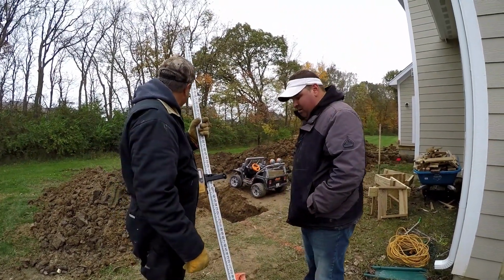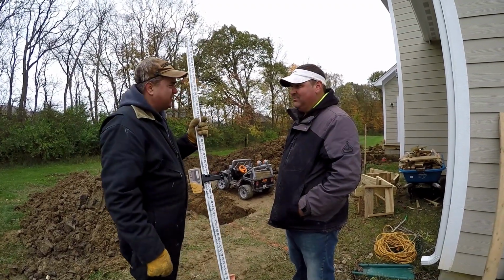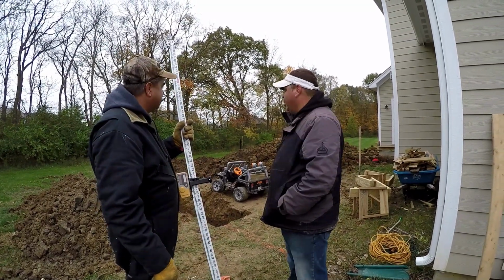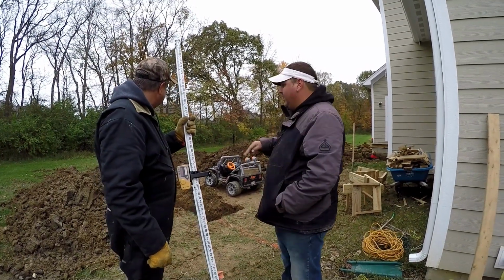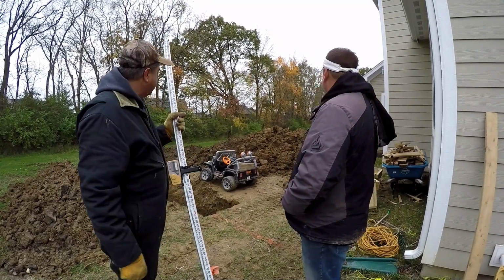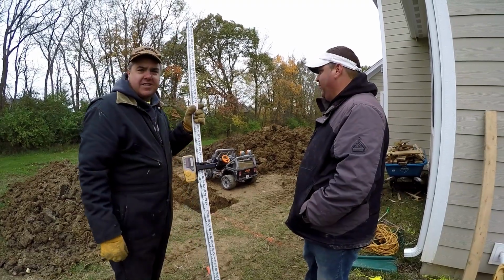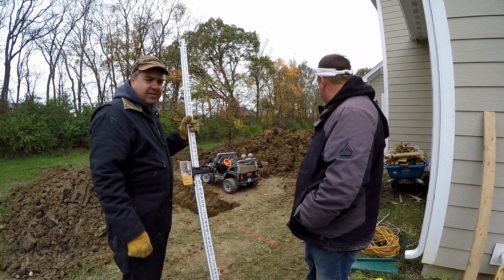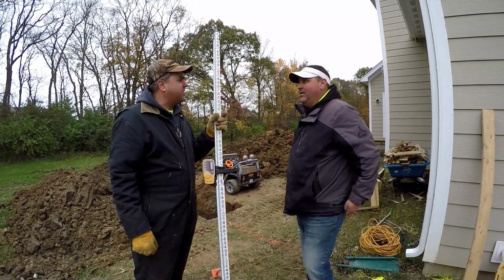Well, Bill, we've dug some holes for you. Yeah, you did a very nice job. Thank you. A lot of dirt. That is a lot of dirt. If I had to do it over again, obviously I would have not brought dirt in. But I think that there's going to be a home for a lot of it. We got room to get a tractor in here. Yeah. So if we need to take some of that out and everything, we can do that. We can help you fill it back in as time goes. But hey, it's almost an all day project. Yeah. It's going to be an all winter project for you, I think.